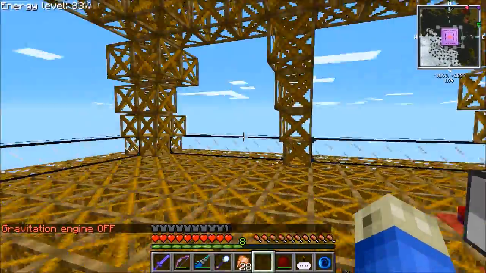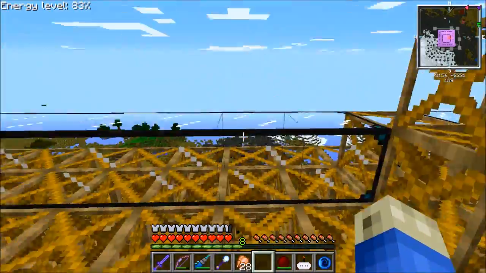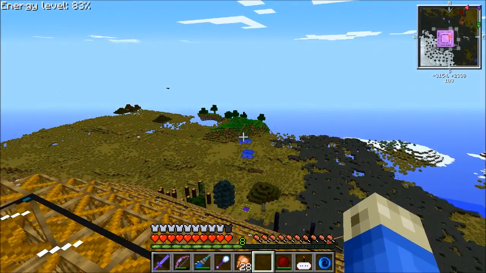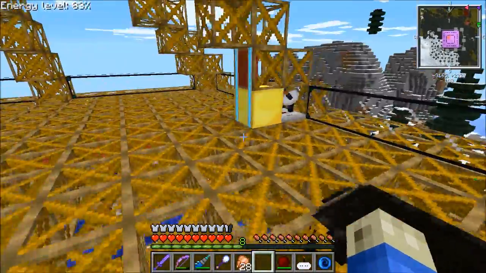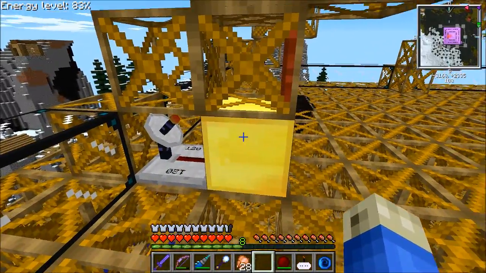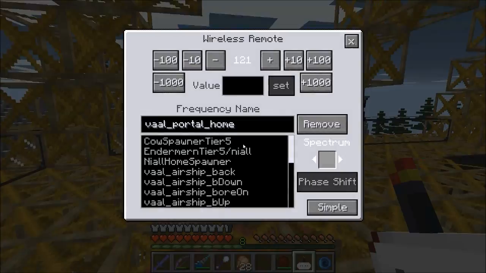I want to keep it open like this. I kept it open, is what I meant to say. Kind of have this little glass balcony. I've got my boot to the traveler, that's why I'm walking over it. Anyway, I think it looks cool. And then I moved my portal into the frame here. Actually having to power this guy here, so that's why it's a solid block and not a frame.